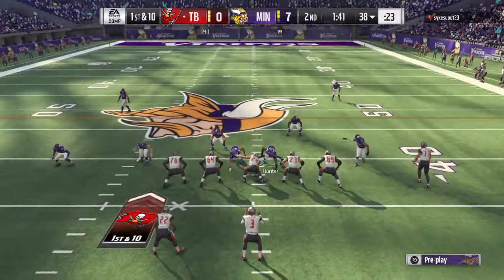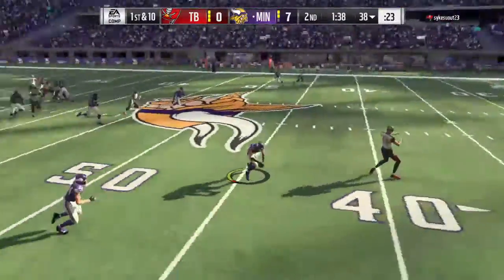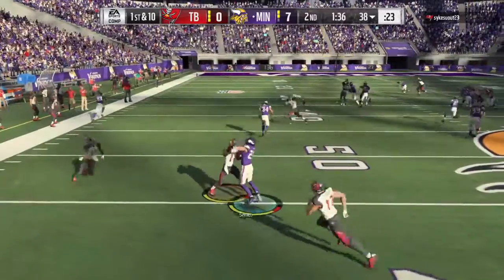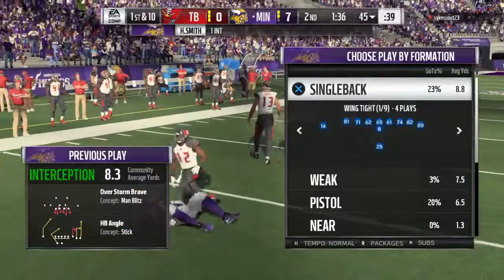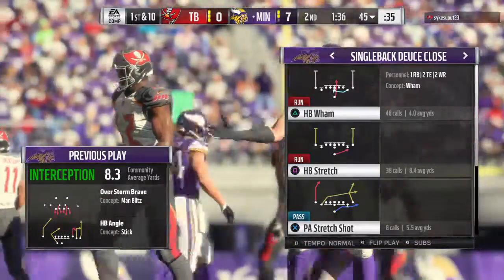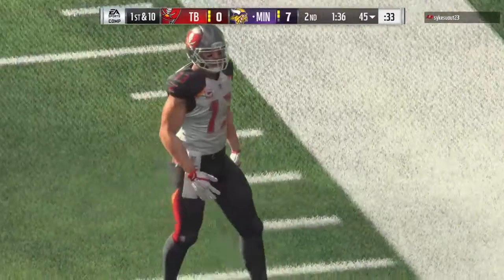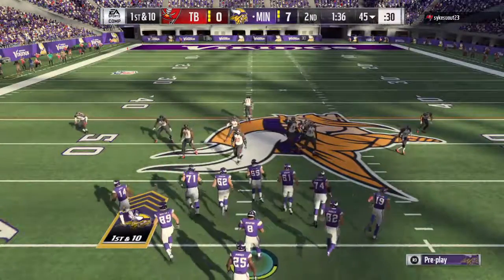On first and 10, Winston looking for Evans, and it's intercepted. Picked up by Harrison Smith, and his crew will take over at their own 45-yard line. Well, that's a drive killer right there. Not a really confident throw either. This one was kind of up for grabs, and it's going to come down in the hands of the wrong team.